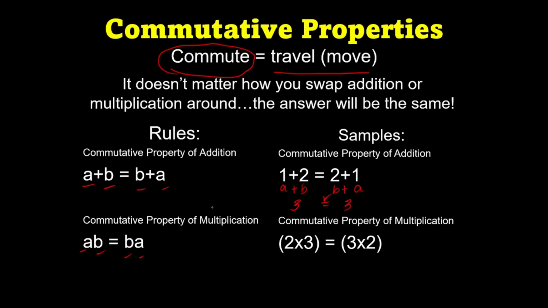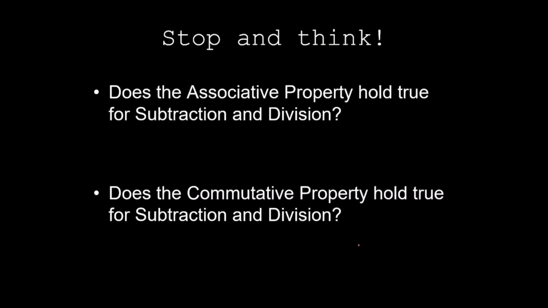How about kay commutative property of multiplication? Meron tayo ditong 2 times 3. So, let's say, for example, si A natin ay 2, si B natin ay 3. A times B and B times A. 2 times 3 is 6. 3 times 2 is also 6. That means, in commutative property of multiplication, kahit pagbaligtarin natin yung numbers, as long as sila pa din yung pinagmumultiply natin, we will get the same answer.